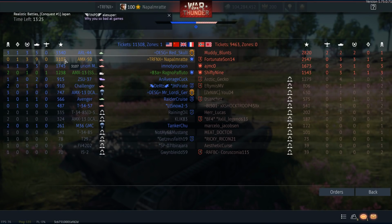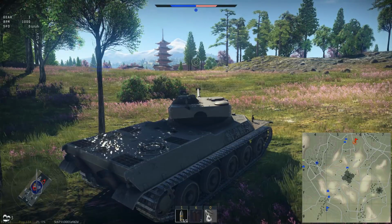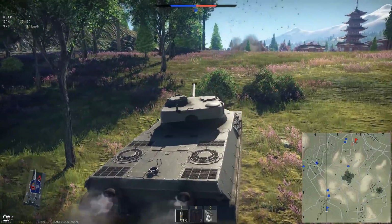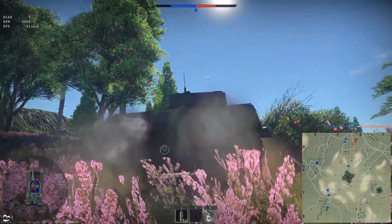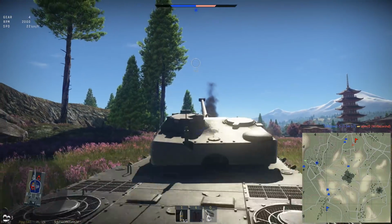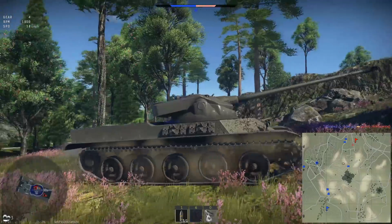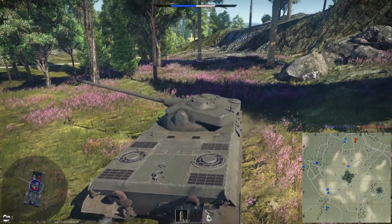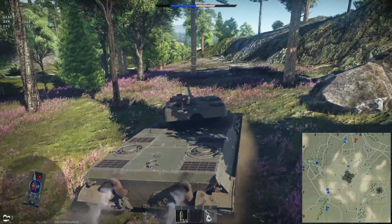Yeah, so 9 kills. Somebody says that I'm very bad at this game. I have to agree, just 9 kills and still not being first in the team. I should fly an aircraft, really. So this ME410, by the way, did a really good job setting a lot of our tanks on fire and killing them in the outcome of the battle.